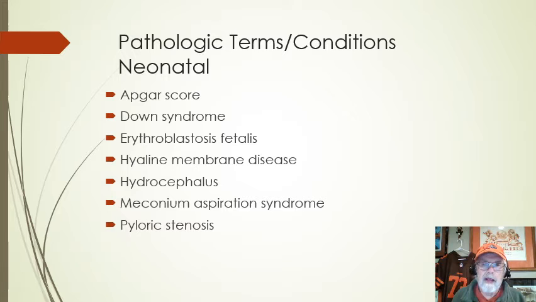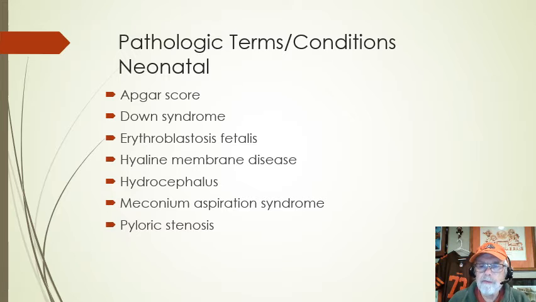A couple of neonatal terms: Apgar score. When the baby's born, they evaluate the baby on 5 different characteristics, and they score the baby according to their breathing, their heart rate, their cry, all kinds of different things. And they are able to evaluate how the baby's making the transition from an intrauterine environment inside the uterus to outside, and it's called an Apgar score. They do an Apgar score at 1 minute and at 5 minutes, okay? And usually most kids do well. The lower the Apgar score, the more likely they're going to have to resuscitate the baby, the more likely there's going to be some problems.